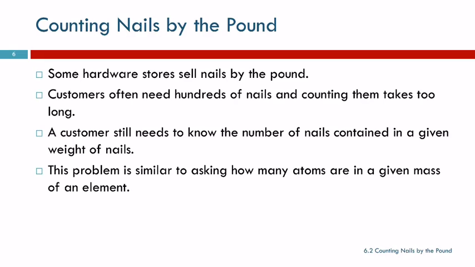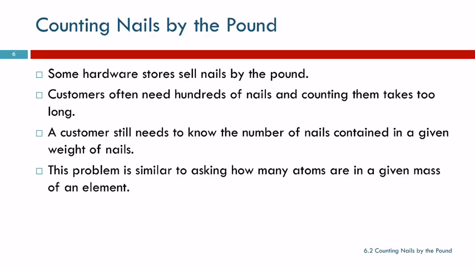You go to the hardware store and they've got this big bin of nails, right? Are you going to stand there and count out 2,007 nails? No. And the clerk is not going to want to stand and watch you count them out for him. They don't sell them per each nail. They sell them by the pound. And there'll be a little sign there that says so many nails per pound for this type of nail. So you weigh them to count them, okay?